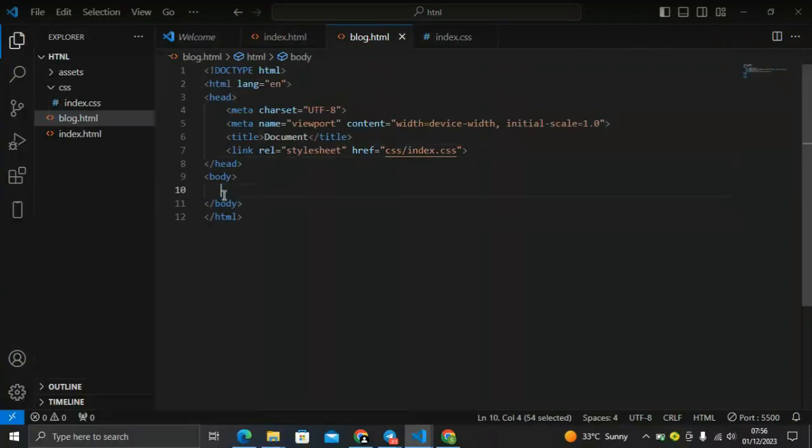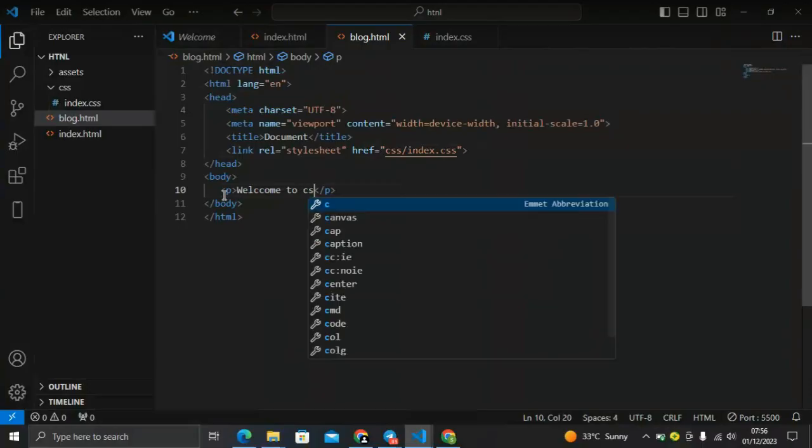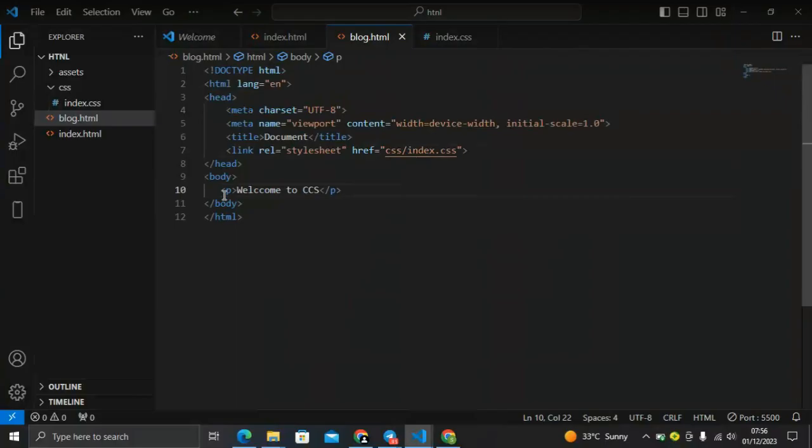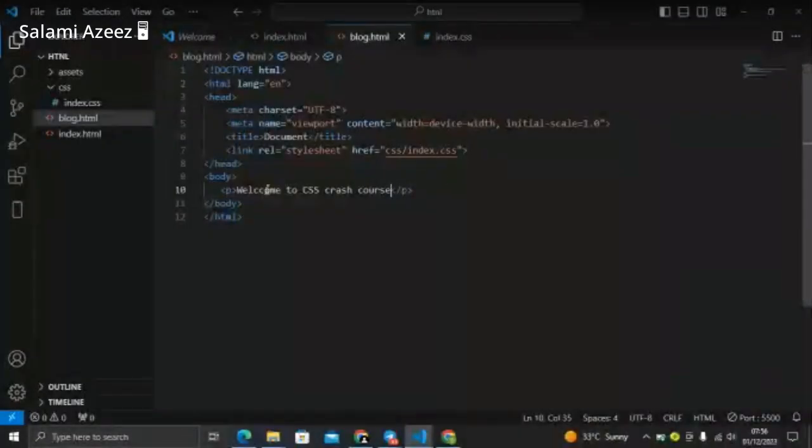So let me change this to a p tag. So let's say we have welcome to CSS crash course. CSS crash course. So we can see our browser. Okay, we can. Sorry. So let me have another p tag here.